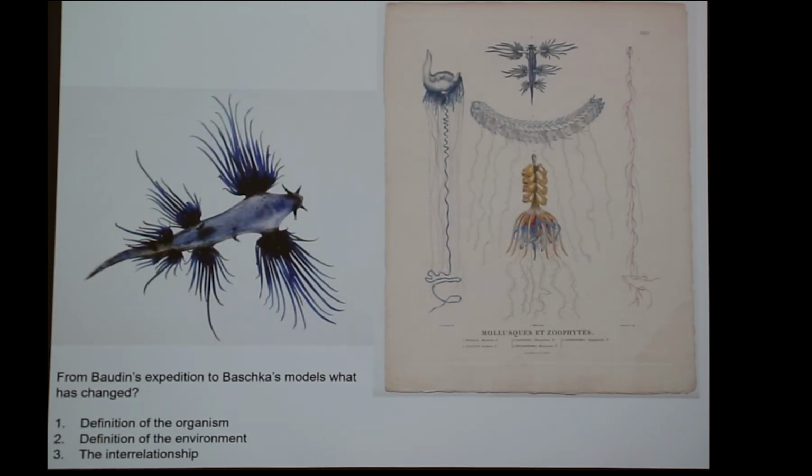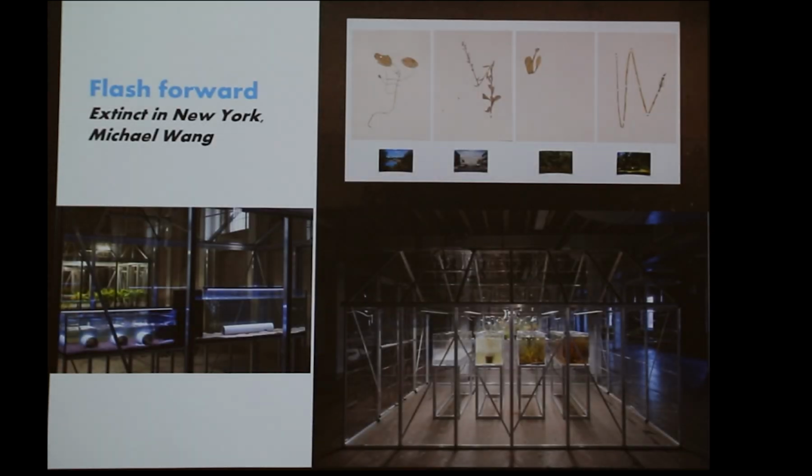So what to say from Baudin's expedition to Blaschka's models, and in between Nasser Village, underwater diving? Well, what has changed is the definition of the organism, the definition of the environment, and their interrelationship. All of a sudden, organisms are interacting with each other, they display behaviors, and they have some relationship to their surrounding. That's not necessarily described yet, but surrounding is definitely something that's been input to the organism.